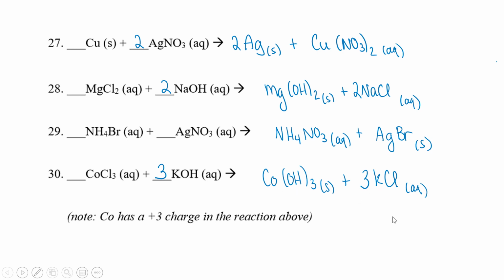And again, remember, whenever you are predicting products, if you have an element by itself, like in the case of silver, just ask yourself, is it part of the Hofbrinkel? If it is, give it a subscript 2. If it's not, then just leave it as the symbol. Okay. And whenever you're writing formulas for compounds, consider the ion charges and make sure that they add up to 0. And that might involve some crisscrossing to make that happen.